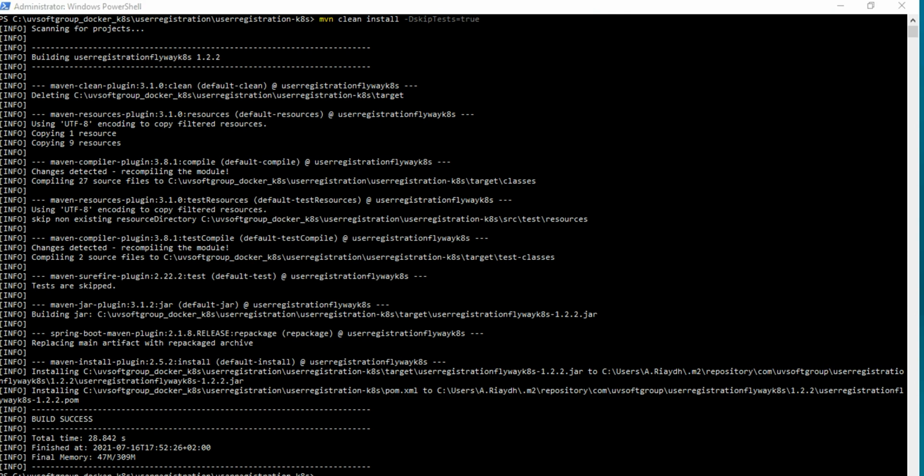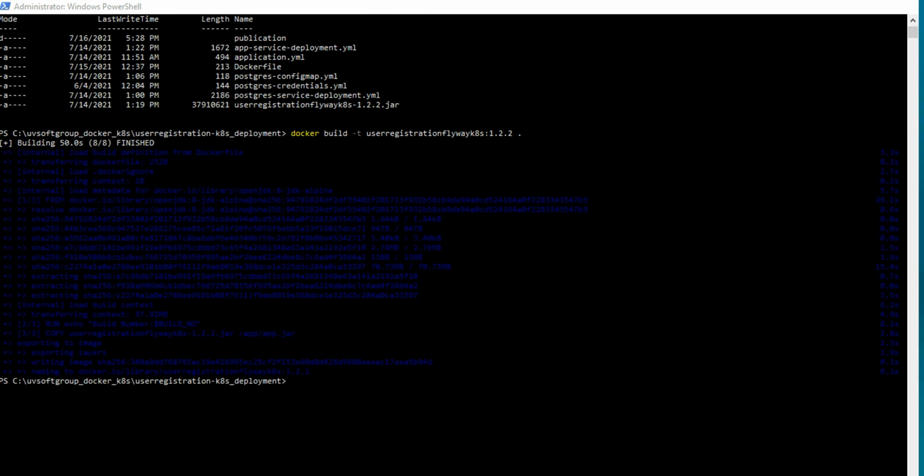So this is our deployment, and sorry, there are too many windows.